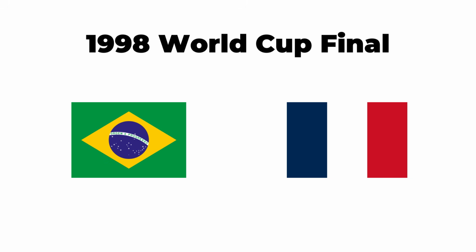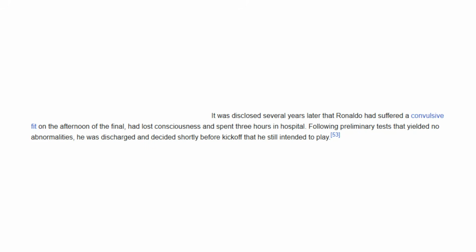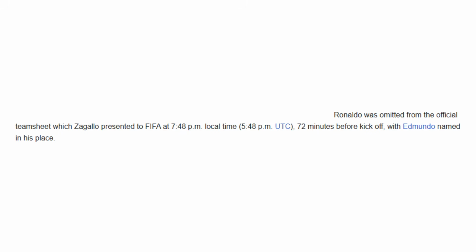On the other side of Stade de France near the capital city of Paris, there was another superstar, Ronaldo Nazario, who was a complete forward and one of, if not the best in the world at the time. Except he wasn't on the other side of the Stade de France near the capital city of Paris. The reason for that is not funny at all though, as Ronaldo felt extremely unwell just hours before kickoff. So, with 72 minutes until the kickoff, he wasn't in the starting 11.